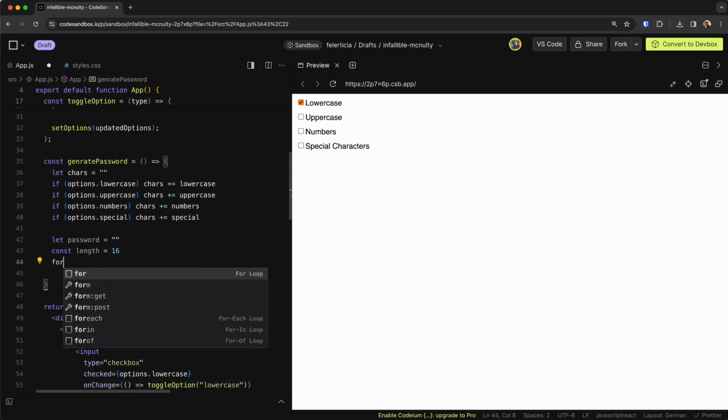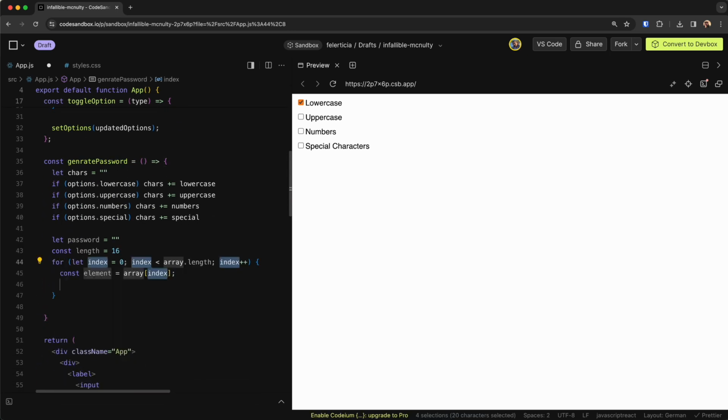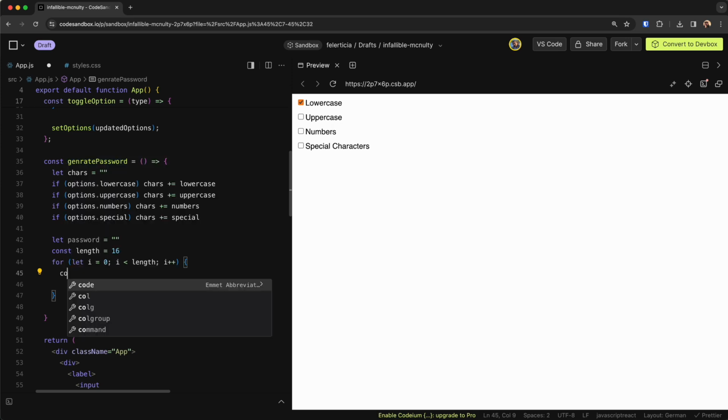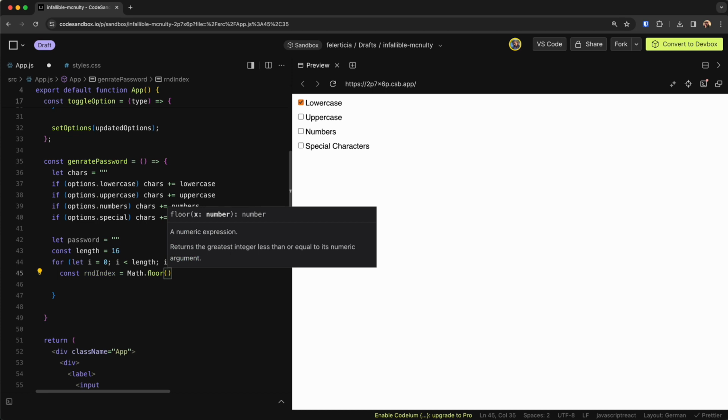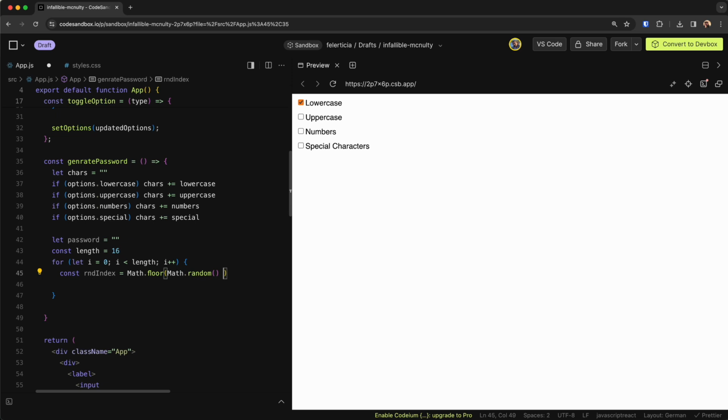Now for, let's say, i from 0 until it's less than the length, random index is Math.floor of a random number times the length of these options, sorry, characters.